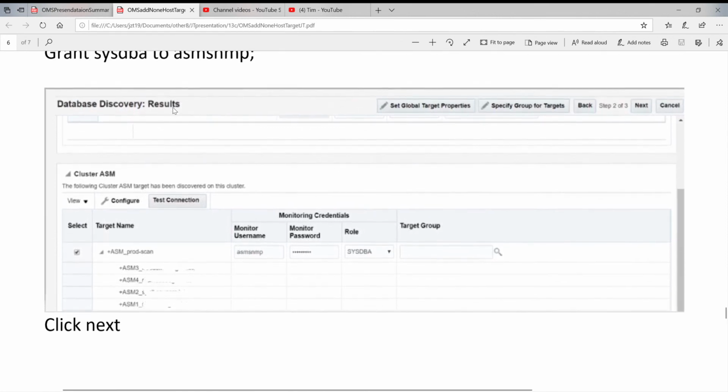And then in the screen, when you discover your ASM instance here, you have to put in the ASMSNMP user password here. Select it as SYSDBA. When you've done that, you click on Next.